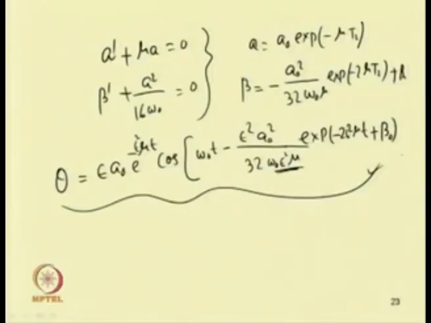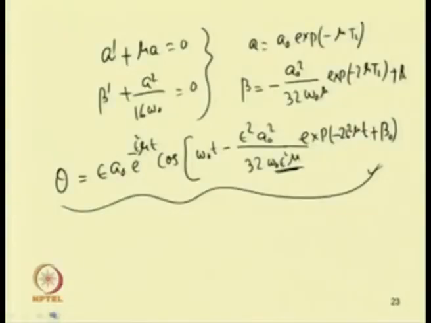So, in this way one can write or one can find the solution of the equation by using this approximate solution. One can use different type of approximate solution to find the response of the non-conservative systems. So, one can take several examples, or one can take these exercise problems to find the response of the system, by taking different type of damping.